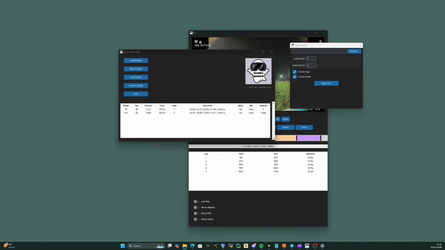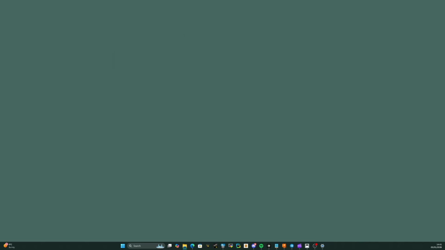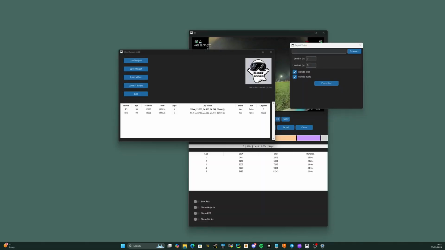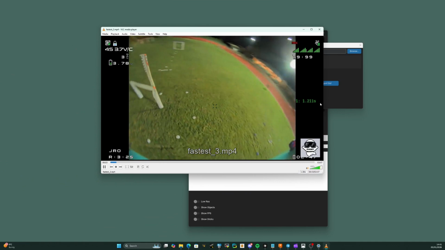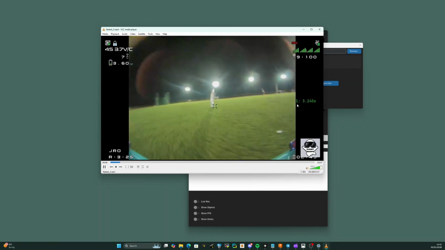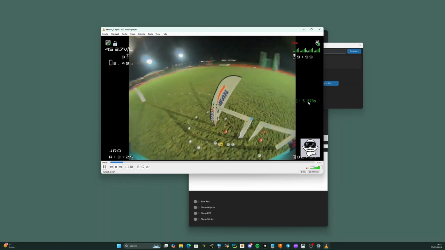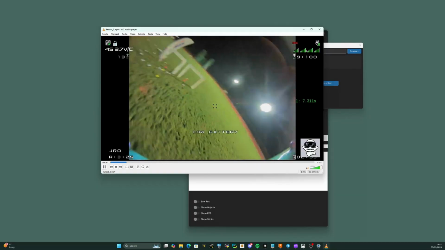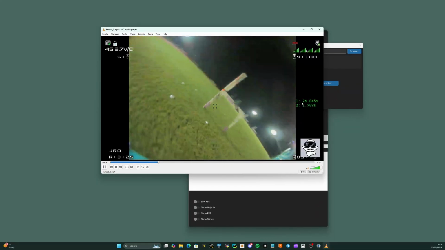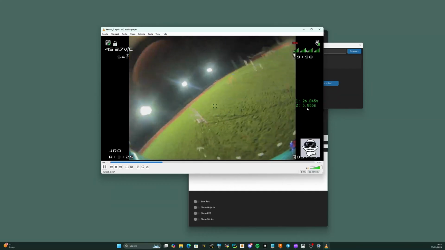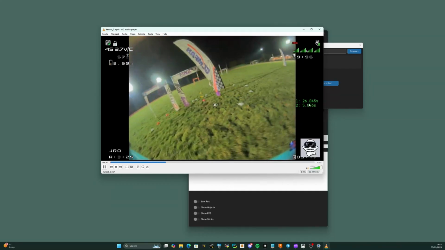What that will produce is a video file which has on the right hand side the laps with a live counter around that lap of your current lap time, and a little logo at the bottom, so you can see if I jump ahead, you can see the first lap is done, and now it's just time running up for the second lap.